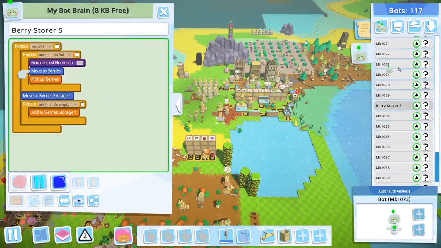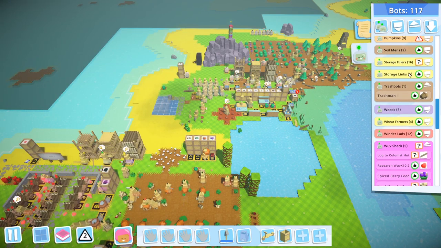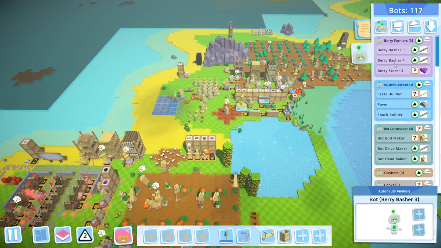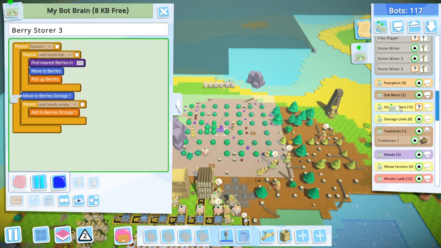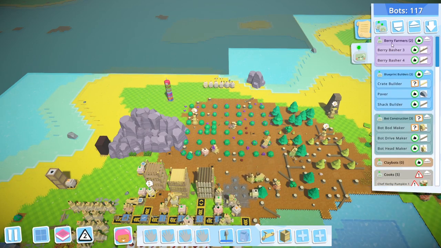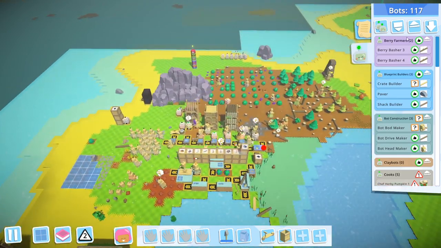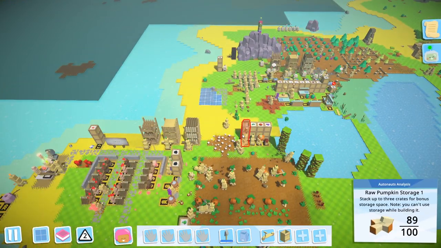And Berry Store 5 can go into... I think these come under the storage filler, so I'll put that into there. Technically not. Well, I want to be consistent. They can go into storage fillers. There's literally only two berry farmers now, two bashers. But they also get two people doing the stirring as well. So that should hopefully stop us running out of berries too quickly.